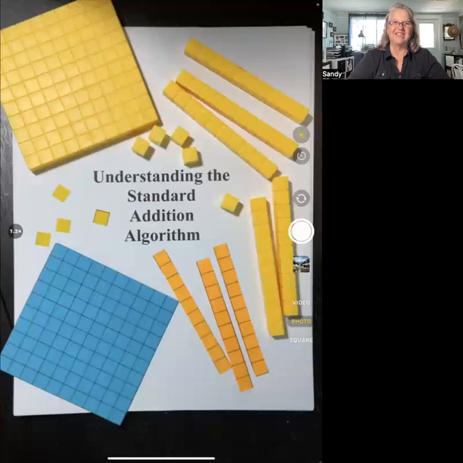I'm Dr. Sandy Atkins, Sandy, and in this video, we're going to take a look at the standard addition algorithm here in the US. Now, notice that the first word is understanding, and there's a little bit more to it than how we might have learned it as young children. I remember learning the addition algorithm, how to add two-digit, three-digit numbers, multi-digit numbers, using words like carry and borrow for subtraction. Now you might have your child hearing words like regrouping, thinking of equivalent ways to make the numbers. And that's where we're going to start in building understanding.